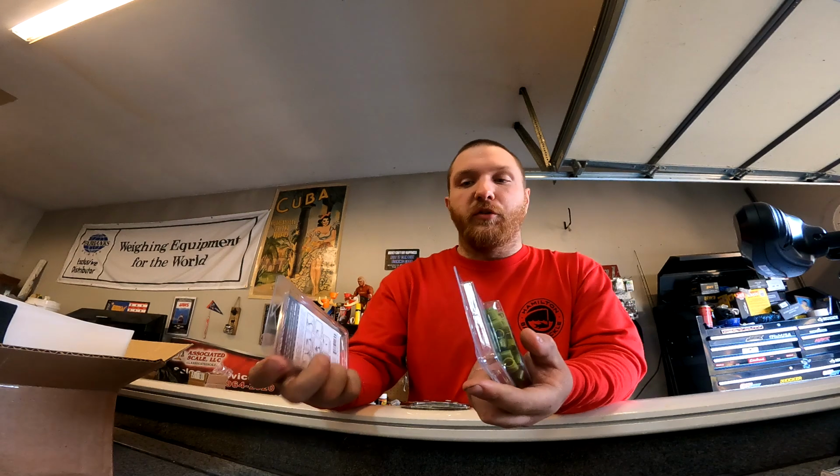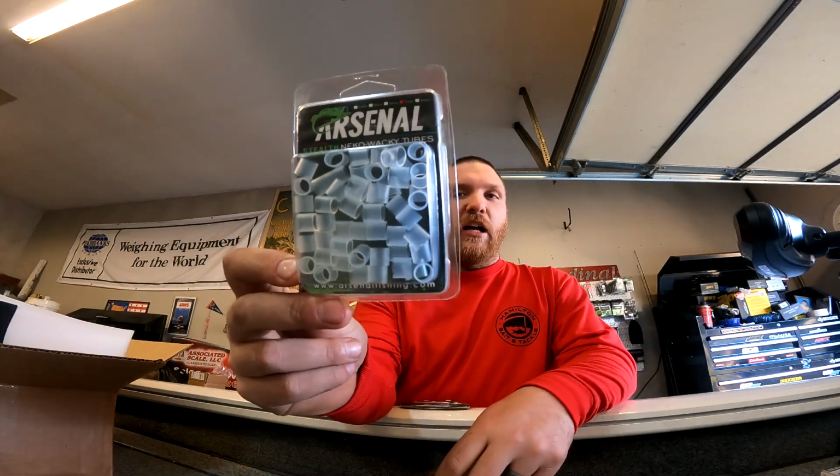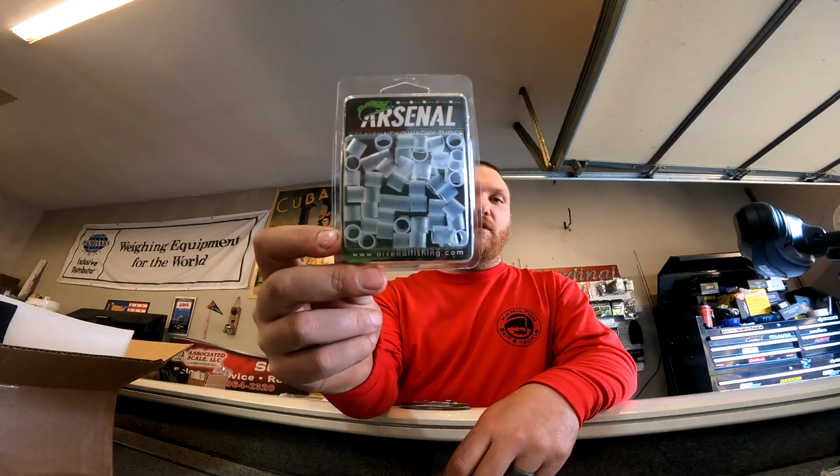Once again, you do need to use a special tool for these. You might be able to use them for something else, but I know the tool. And I think there's a 50 pack, yeah. So these are 50 packs. This will last you all year and plus some. These bands are really nice, and your soft plastic lasts so much longer.